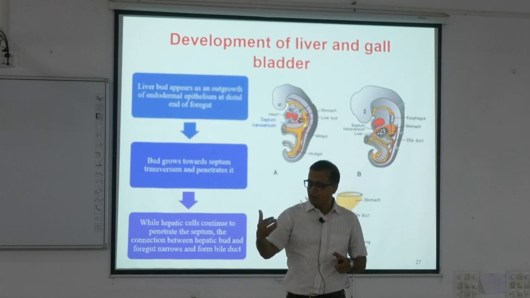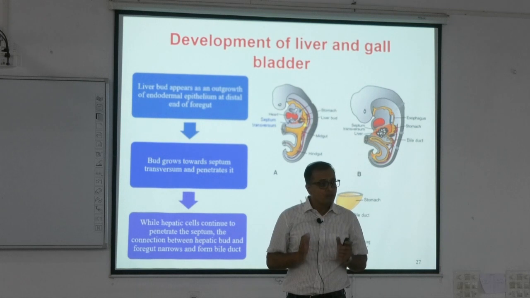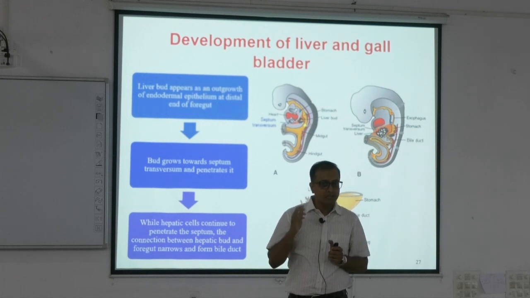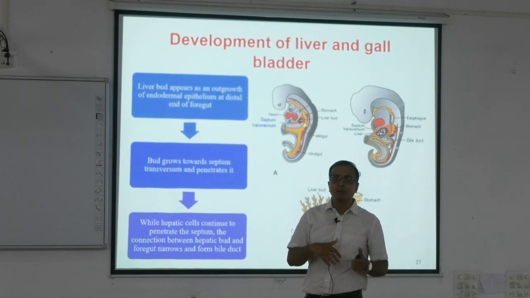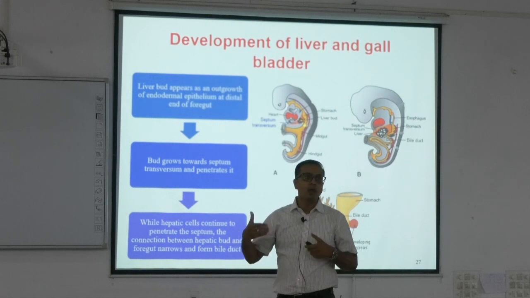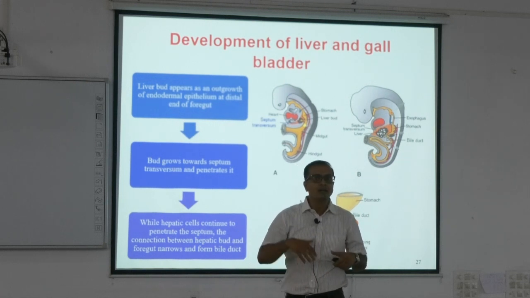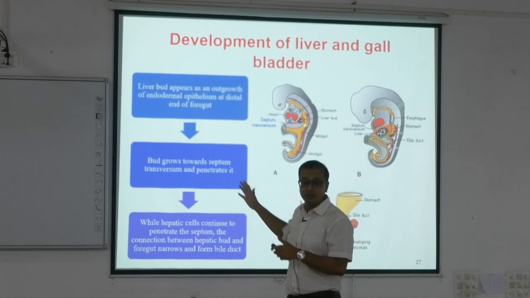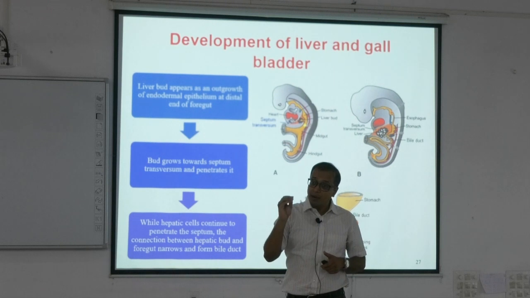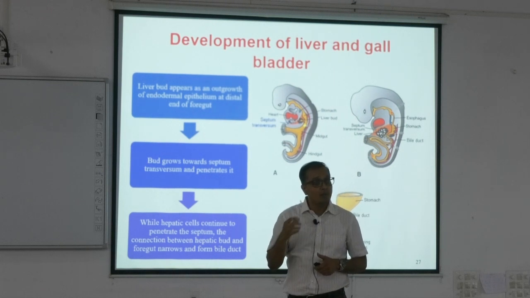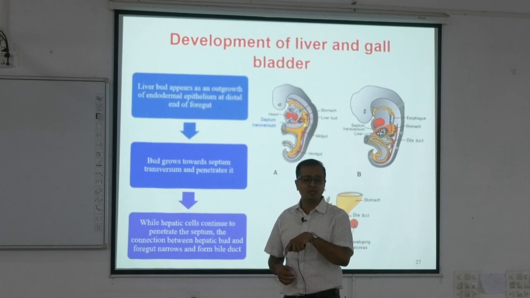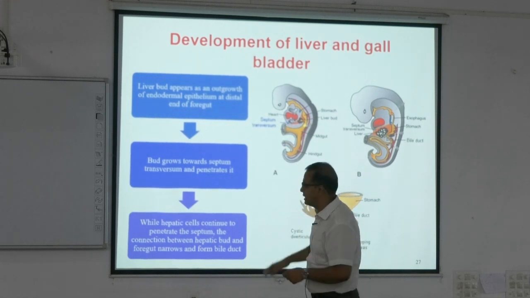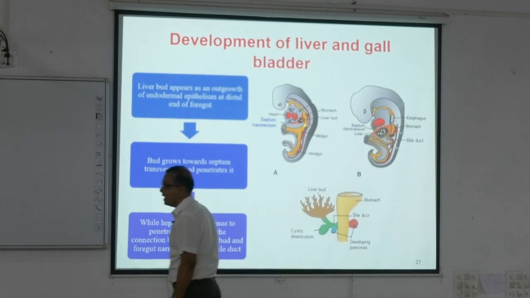It transforms this septum transversum, in the form of whatever blood vessels were penetrating through, especially these vitelline veins and the umbilical veins. They are split and utilized by the liver to transform into hepatic sinusoids or hepatic channels. They are coming from these veins which are penetrating the septum transversum. Where are the hepatic cells coming from? The cells are coming from the endodermal tube. That means coming from the bud. Where are the non-hepatic cells coming from? They are coming from the septum transversum, the capsule. The other non-hepatic cells come from these different entities.